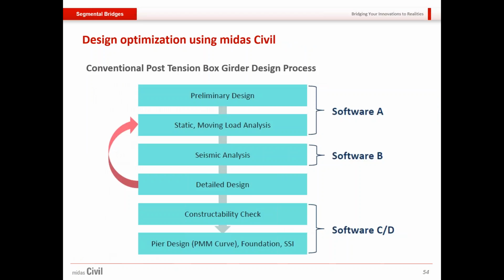Then the seismic analysis is again done somewhere else. Then the detailed design input are again made in the initial software package. And finally, it is checked for your service as well as ultimate strength, and the final design for pier or foundation and soil structure interaction are done. This was the typical process earlier.